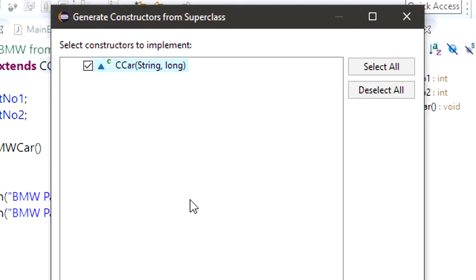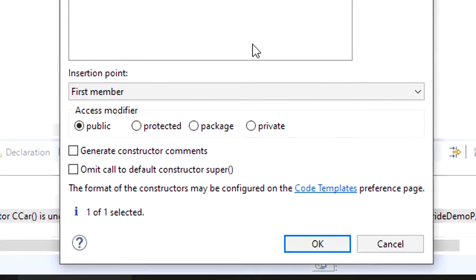So if you have 4 or 5 versions of overloaded constructors, then we can opt for any specific constructor here and implement that. So I'm accepting the default for all other things. I hope at present you know the access specifier. We already explored this in terms of inheritance as well as packages.